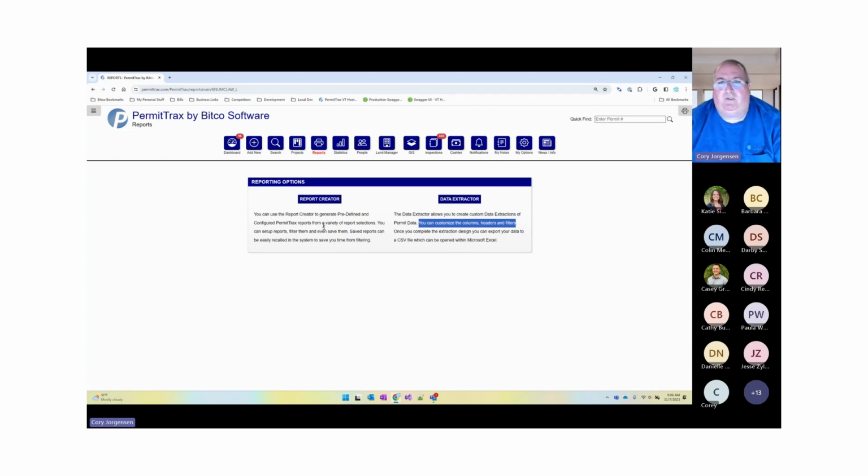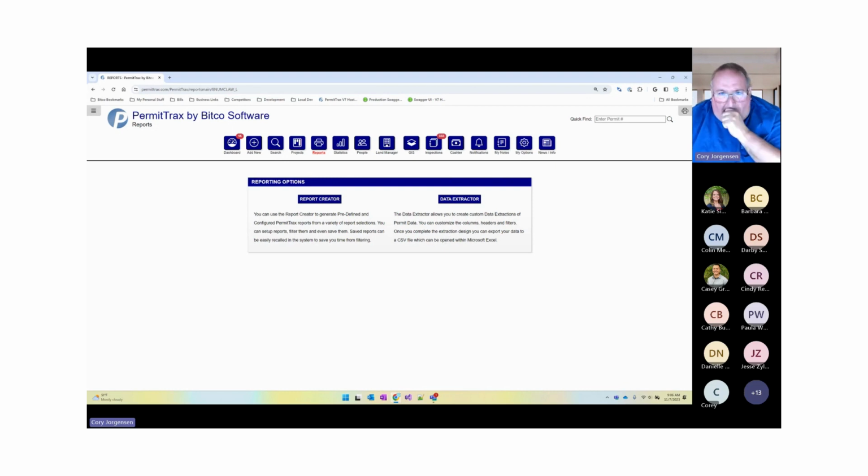The report creator is not going to give you the people information and the details sometimes. Even the report creator is not going to give you any of those custom fields that are on the data screens. You're not going to be able to capture that information in the report creator. So the data extractor allows us to capture more data that's been configured and customized for you in your permit system.